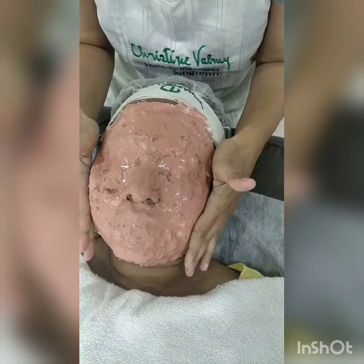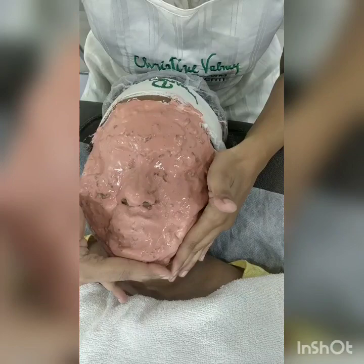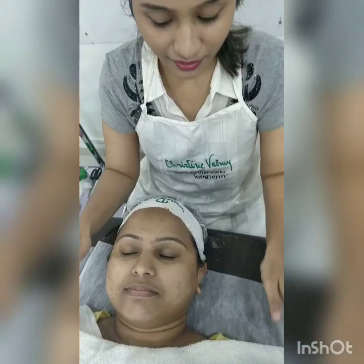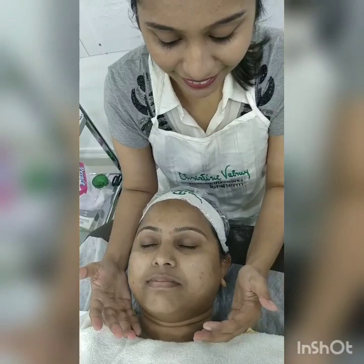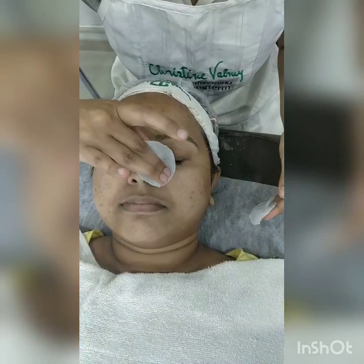My time has been completed. Before removing, you can just make the product a little loose so it will come off very easily. I will remove it, then we will tone down the skin and apply the day protecting lotion and SPF. As you can see, the result of the illuminating Rose Glow Facial and the result of the Rose Glow Mask — before and after you can make it out. My client is glowing, the skin is glowing. Now I will be toning down the skin once again, and after that I will apply the day protecting moisturizer.